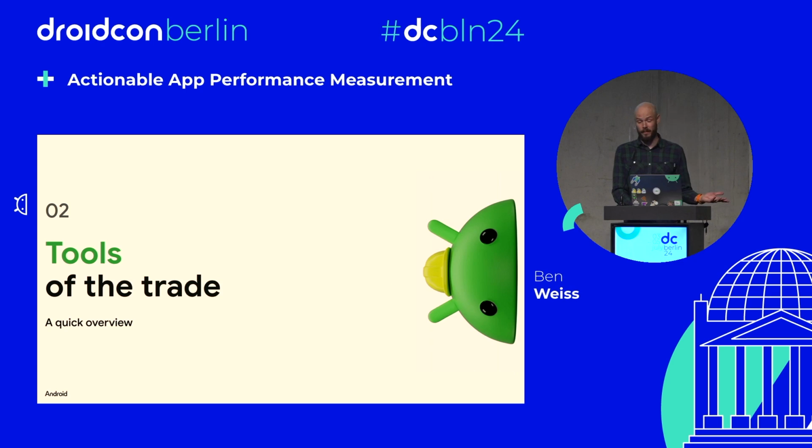But we also have to learn what's going on. Those are the tools of the trade that we're talking about today. For app performance, there's a couple of things that we're looking at: build time improvements, runtime improvements, and then measuring, and in the end profiling to go deeper into more specific areas where there might be issues.